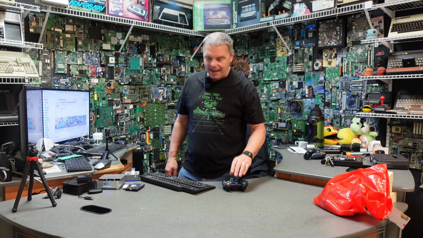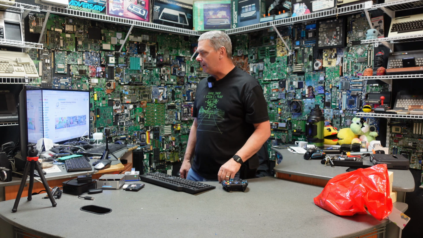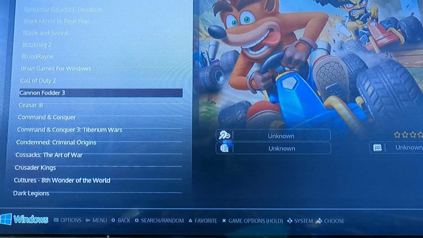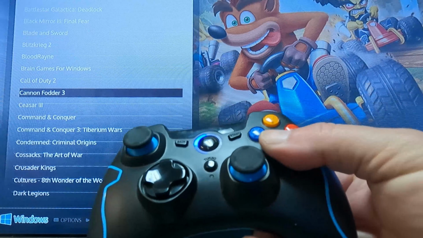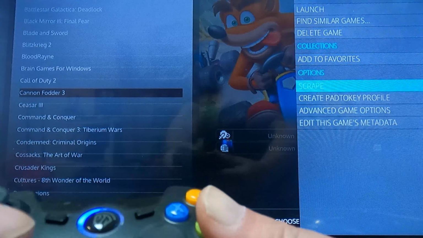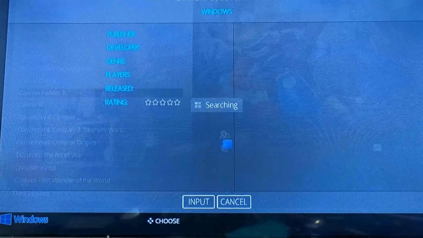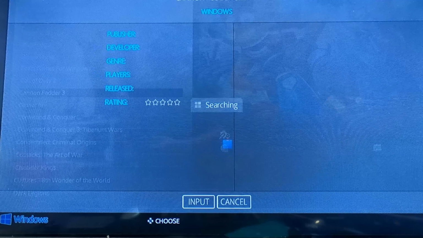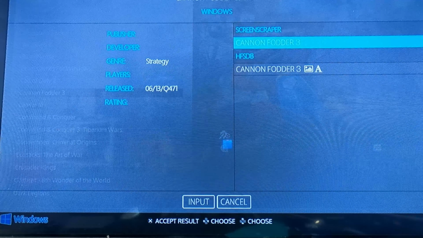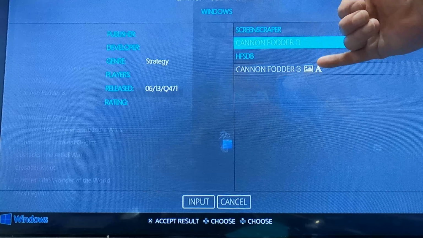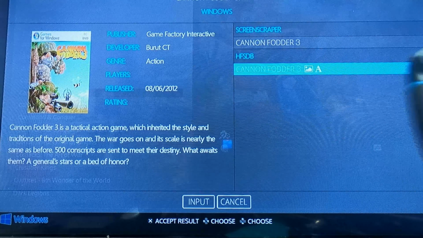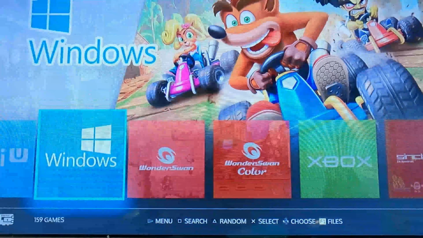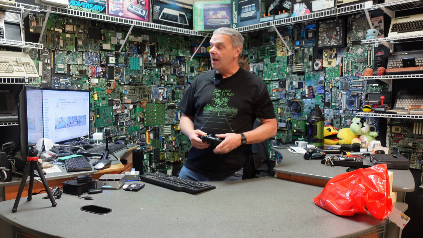This is good, right? Now, one more thing we're going to do, we're going to go ahead and break out of the game here. You'll notice I just used my two buttons there. We want to go ahead and scrape it. So press and hold your start button. Go to scrape. And it's going to search the internet for Cannon Fodder 3. If it finds anything that matches it, it'll give you, once again, the image, the box art, and it will give you all the description. So you'll notice how that one found it, but it didn't have box art. This one has art. So we're going to go down to the art. There we go. And we're going to select A. It's going to download the image. And now Cannon Fodder 3 has been installed. Pretty cool, right? Very simple.